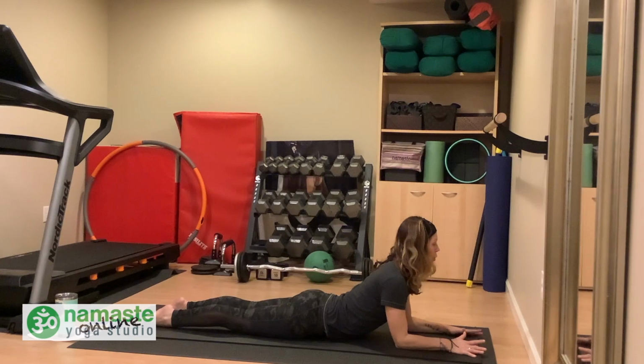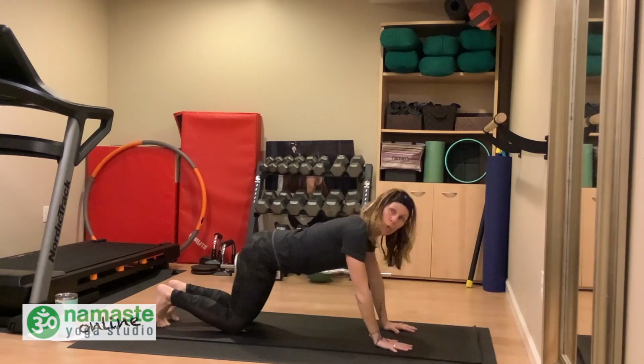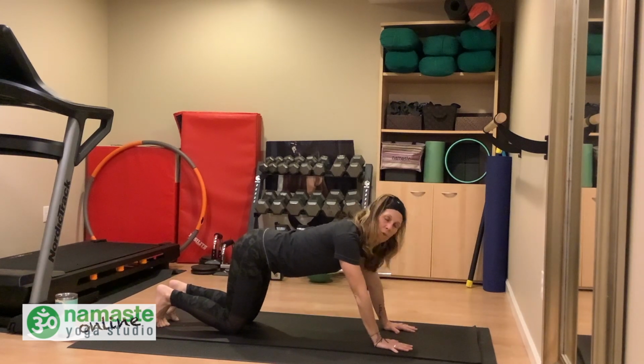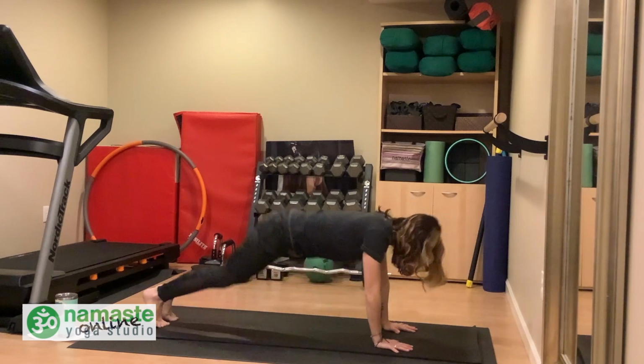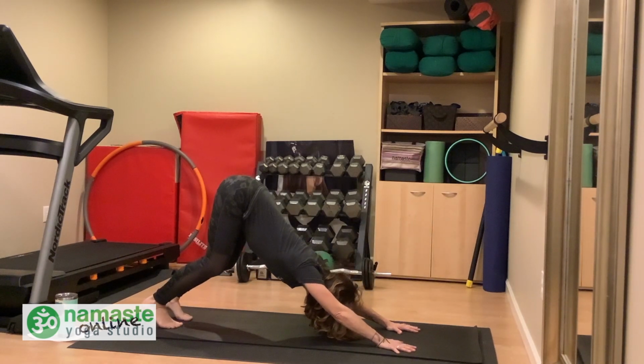Stay connected to your core, to your legs. Take another breath in. Slowly release to the floor, downward facing dog. We'll move through those a few times just to start to warm up the entire body. So lift those knees, lift those hips, Adho Mukha Svanasana, downward facing dog.